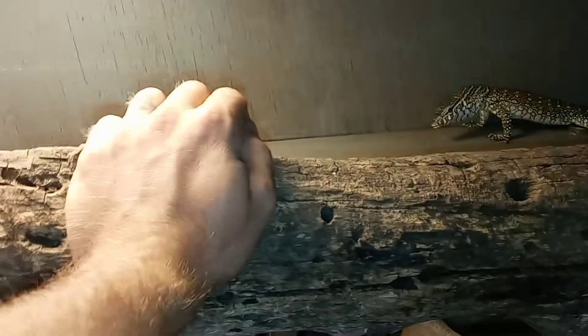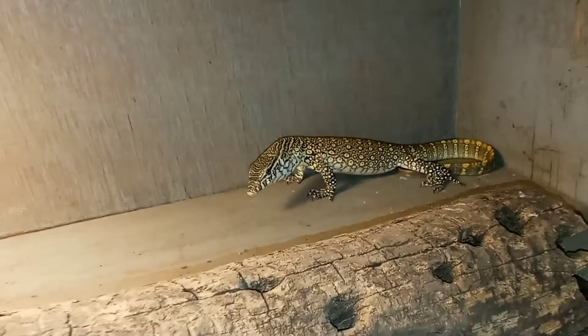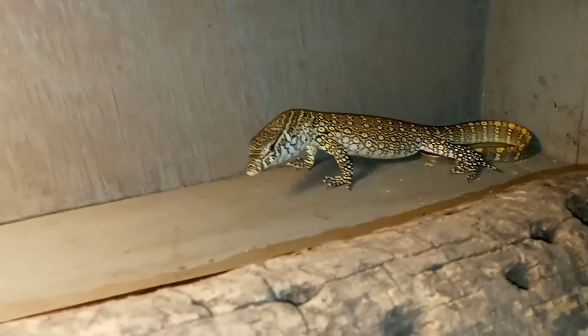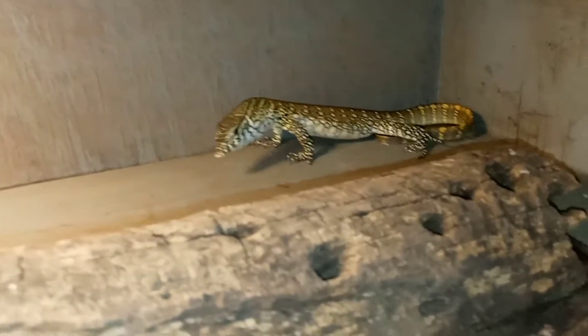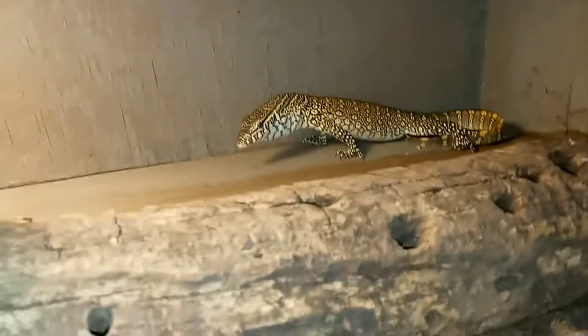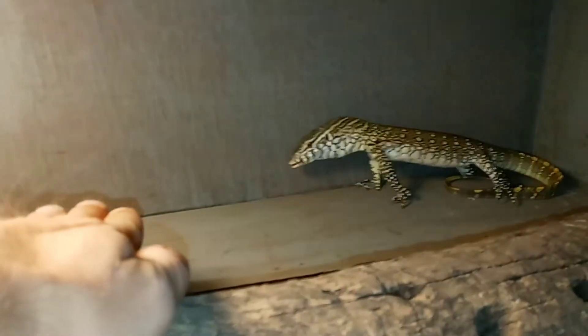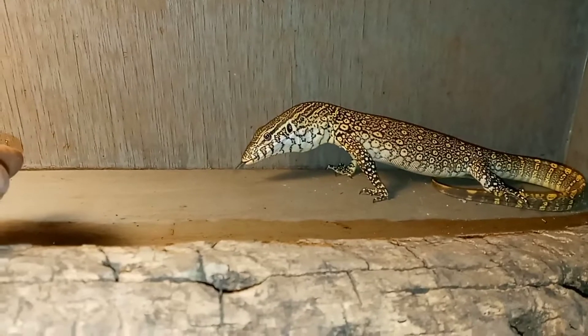To explain picking them up — I've got my hand here that's kind of got him a little off-put back in the corner, plus he hates the camera. So you're going to see your typical aggression as though I haven't been working with him for two months. When you reach in, you want to keep your hand as low and flat as possible with your smaller monitors that think you're going to eat them.